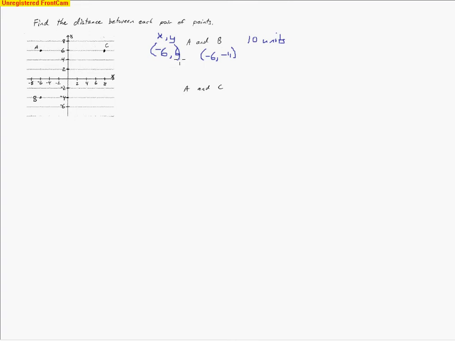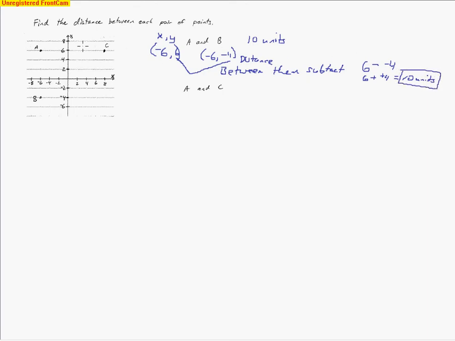So another way we can do it, we want to find the distance between A and B. So what we're going to look at are these two numbers, the y components. When I want to find the distance between numbers, I'm going to write down the word distance as well. What I'm going to end up doing is I'm going to subtract. If I want to find the difference between numbers, I would subtract the two numbers. And I could do the same thing here. 6 minus -4. Well, when I take away -4, that's the same thing as adding positives. So that makes 10 units as well. So that's another way you could come up with the answer.